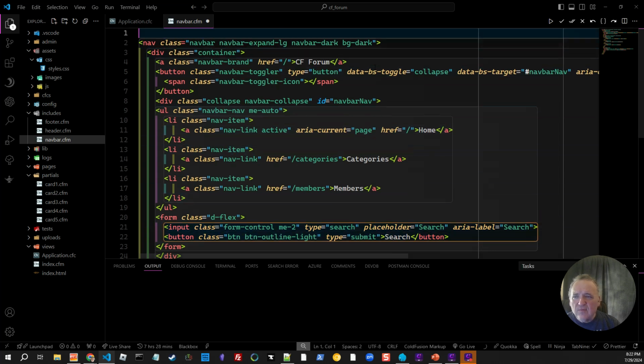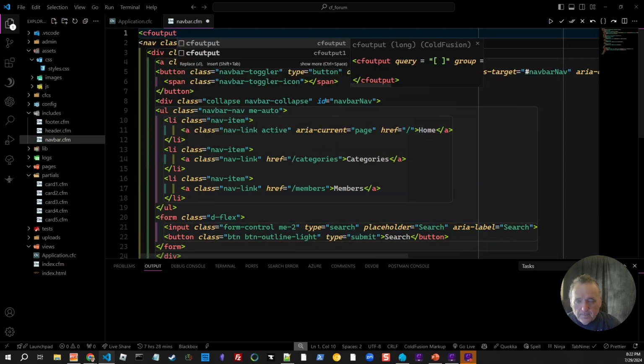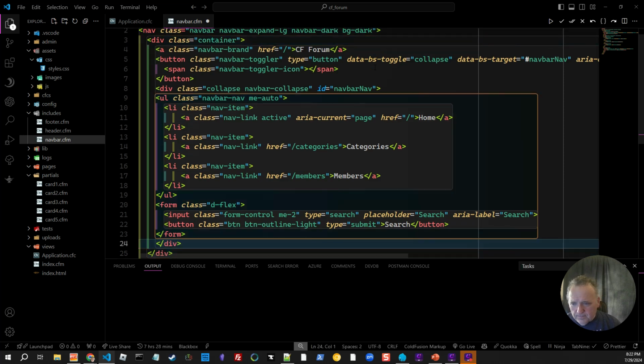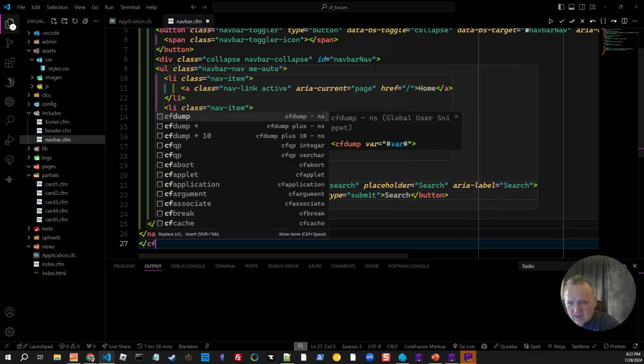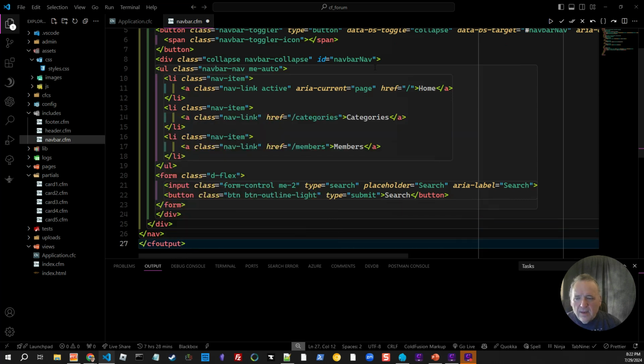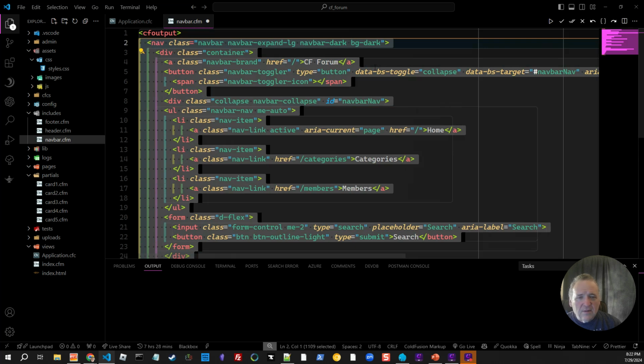Okay, everything's moved over. The first thing we're going to do is CF output. We're going to go to the bottom and put CF output. Now I want to move everything over again except just one inside.